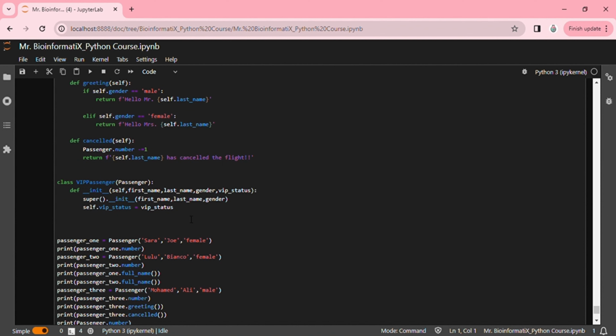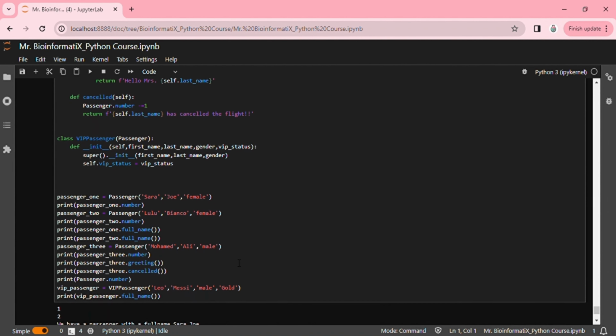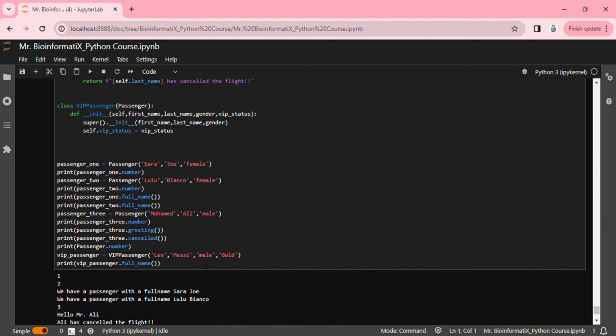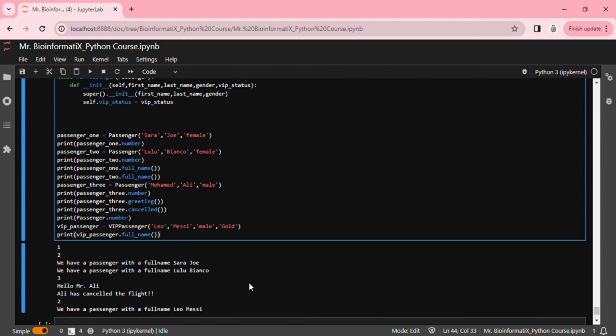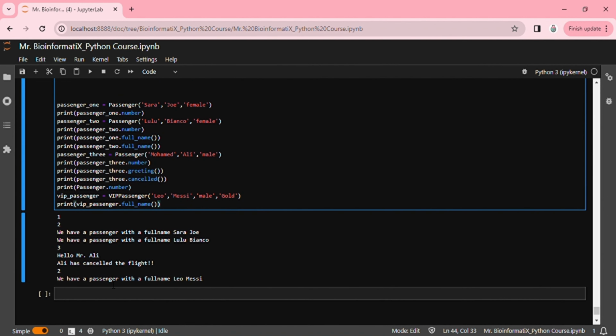And because we don't have VIP status in our parent class, which is the Passenger class, we created it from the beginning. So self.vip_status equal vip_status. And then we demonstrate it by using print. So print vip_passenger dot full_name, the name of the function that we want to access. And we got our message. We have a passenger with a full name, Leo Messi.